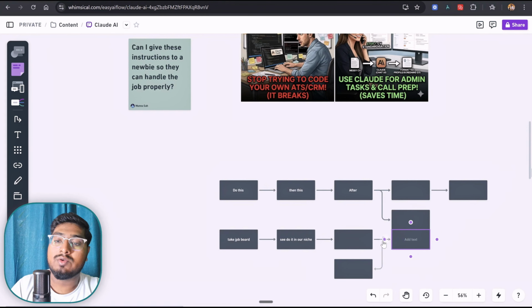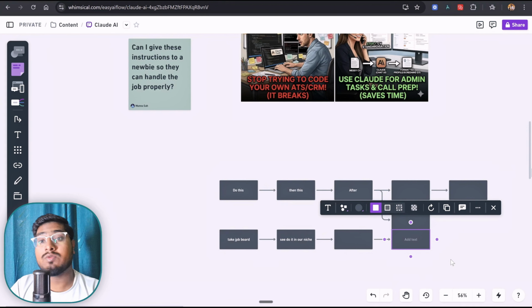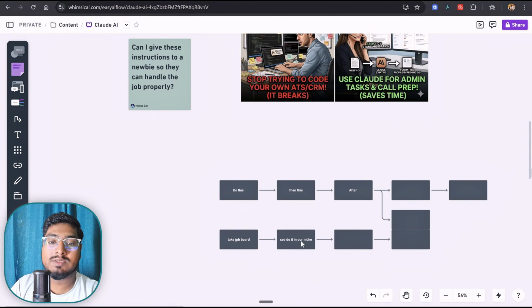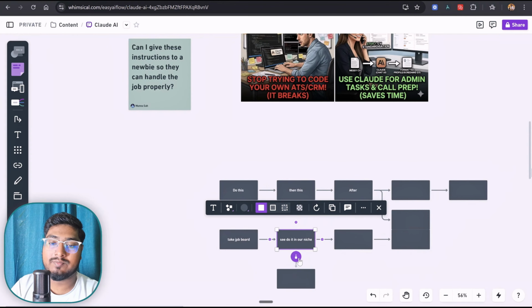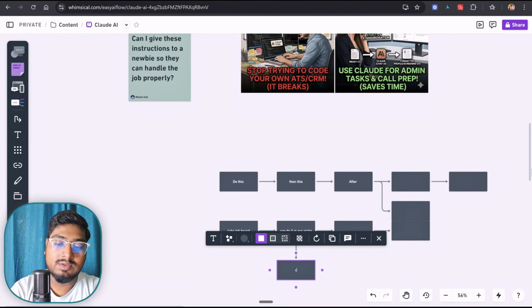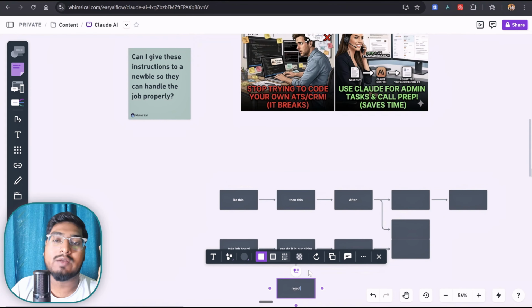Then check whether it has a junior level, whether the salary component is valid, whether the requirements are realistic. You just build on and on, and if it's not in the niche, reject it. Simple. That's all. This is known as the linear workflow that we're going to build.